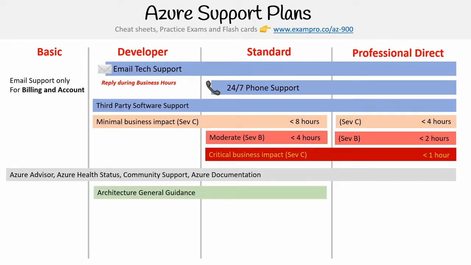Now, if you need some general guidance on your architecture, you're going to get that with Developer and Standard, so you can definitely ask questions there. If you are using Professional Direct, you actually get access to a team, and in that team, there's a pool of people that you may get when you talk to them, where they'll give you guidance, and they call those operational support and proactive guidance by Pro Direct delivery managers.